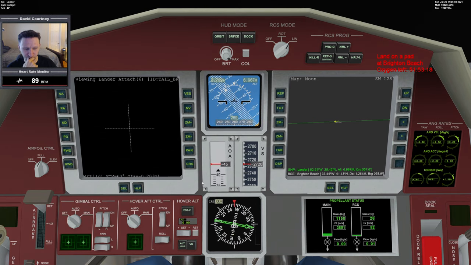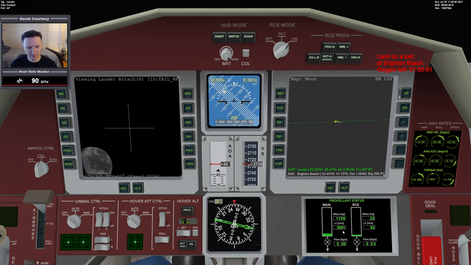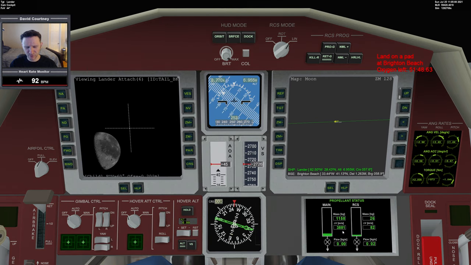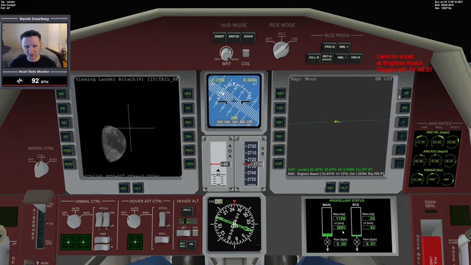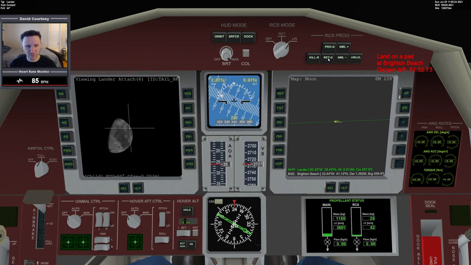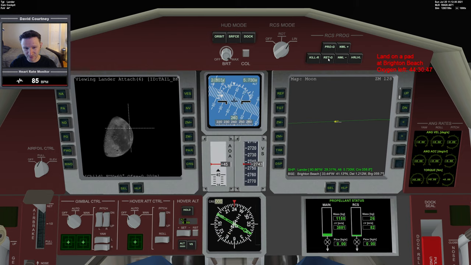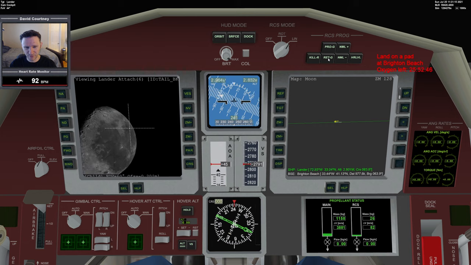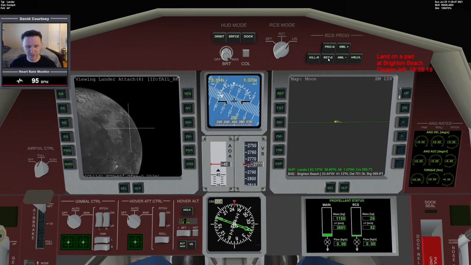Okay, so we have 3,800 worth of Delta V, which is more than we had last time, so maybe we had a better burn. Oh well, we may also just be farther out. Not sure. Okay, so that has us pretty well settled, so let me go ahead and turn that off. Kill my rotate, and let's warp time forward. Instead of going all the way down to 1,000 this time, let's go to 2,000, so we have a little bit more time to think. Well, so much for 2,000. 1,300 at any rate.